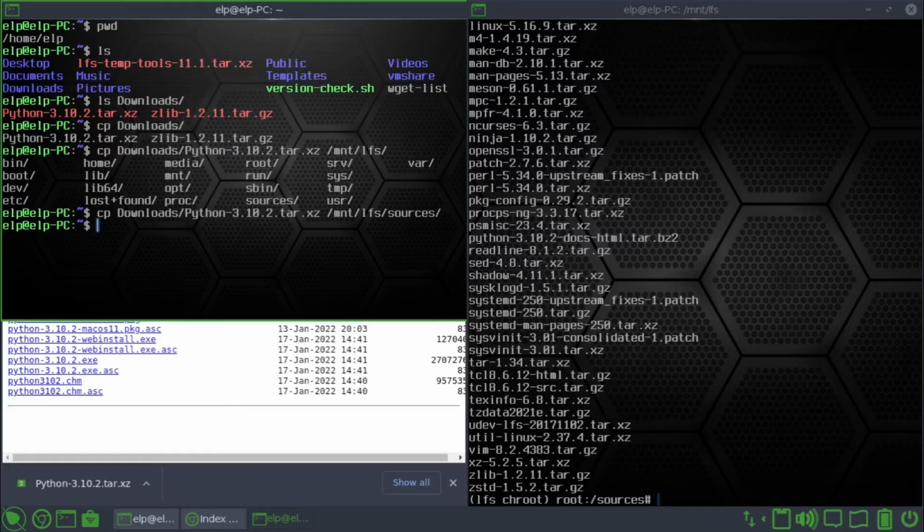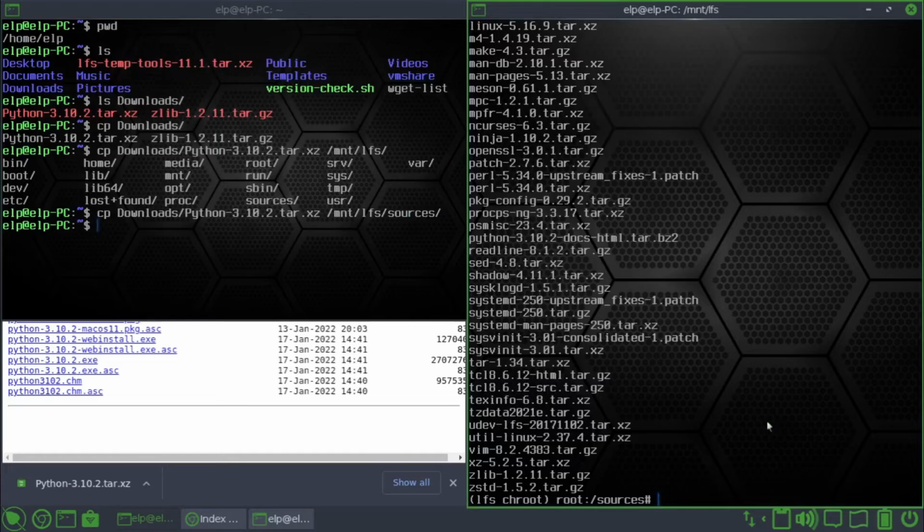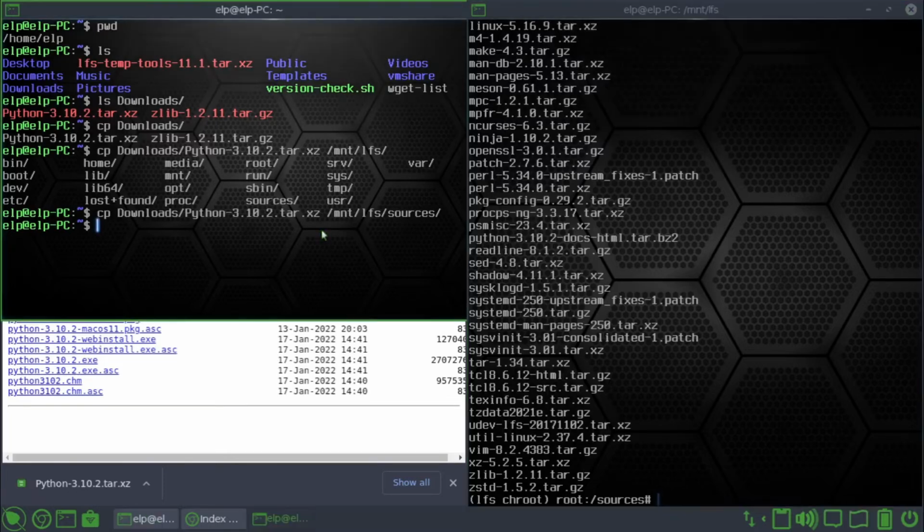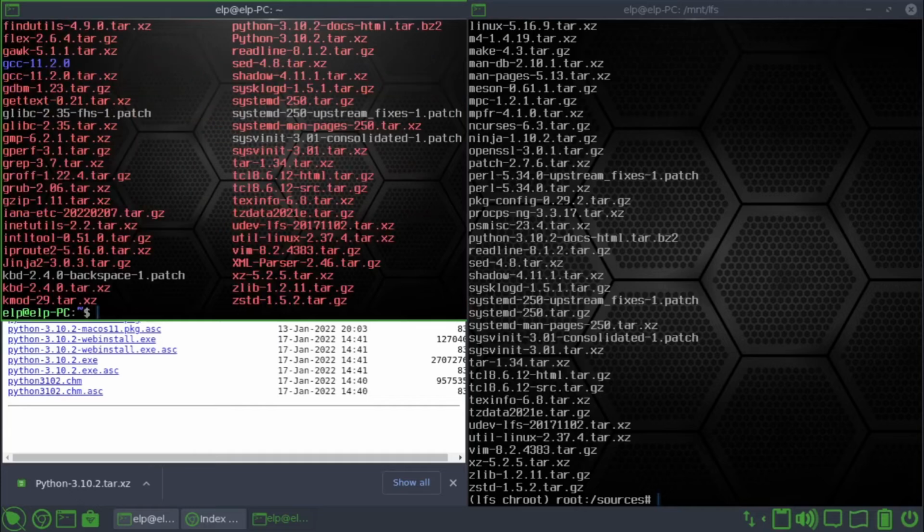Okay, great. Now let's see if it is copied here. Yes, we have Python. Okay, why is it not there? Let me just ls mnt lfs sources. Here, if you see, we have Python.